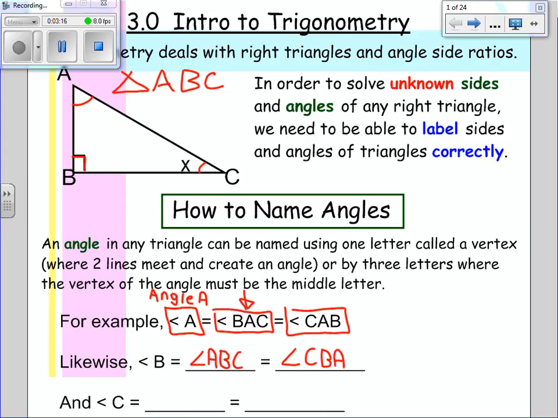Okay, try to fill out angle C. So what are two different ways you could write angle C? So you could write it angle ACB, or you could write it angle BCA. As long as C's in the middle, you know that's what they're referring to. Now, more commonly than not, they'll do it the alphabetical way. So, for instance, they would choose ABC over CBA because of alphabetical reasons. But either one is correct.